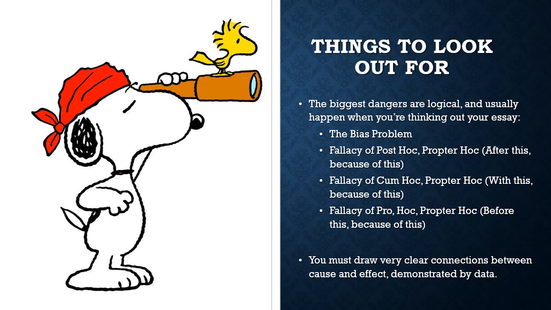There's a famous example that could also be used for post hoc propter hoc of a lady who was taking a transatlantic cruise, and her ship was coming into the harbor, and unbeknownst to her, because she had an interior cabin, her ship was about to have a collision with another ship in the harbor. Well, as she reached up to flip on the light switch, at the exact same moment, she flipped on the switch and the collision occurred. And she was thrown to the floor, and the ship came to a screeching halt. And she ran out of the room and grabbed the first crew member she could find and apologized tearfully because she had hit the ship's emergency brake.